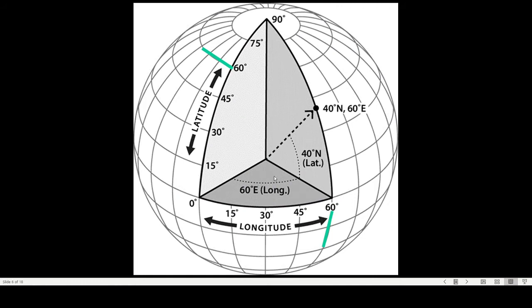Also, the Earth's grid system is measured in degrees, and what it's showing you is like they are putting a protractor in the center of the Earth and measuring out with the protractor how many degrees the Earth is from the center. So like 15 degrees with the protractor, 30 degrees, and then 90 degrees with the protractor. And again, that's how they do it with the longitude. So that's one way to think of it when you see the degrees and angles.